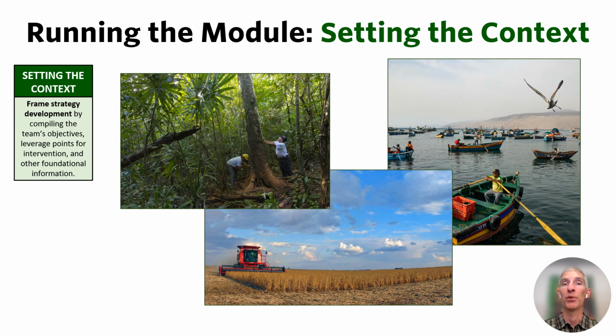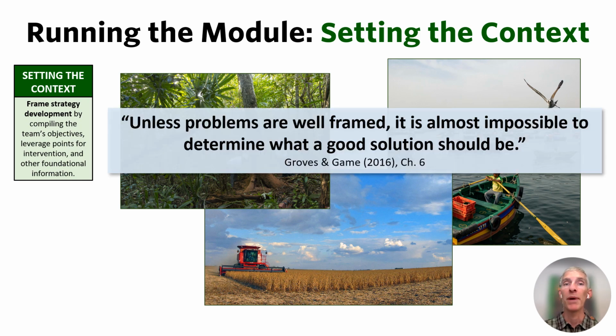Across TNC's global reach, we work on a wide range of strategies in a really incredibly diverse set of contexts. The purpose of setting the context process is to articulate the context for strategy development and to make sure that everyone on the planning team is aligned on that information, so you're starting from the same page. This quote by Craig Groves and Eddie Game from their conservation planning book says it perfectly. Quote, "Unless problems are well framed, it is almost impossible to determine what a good solution should be."